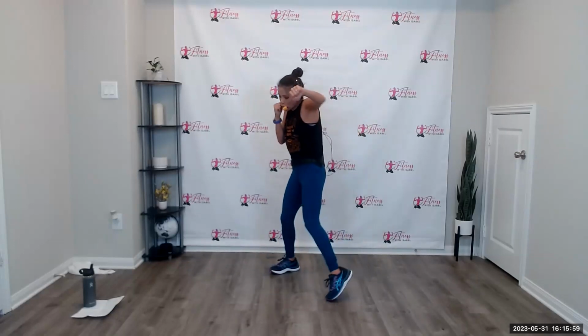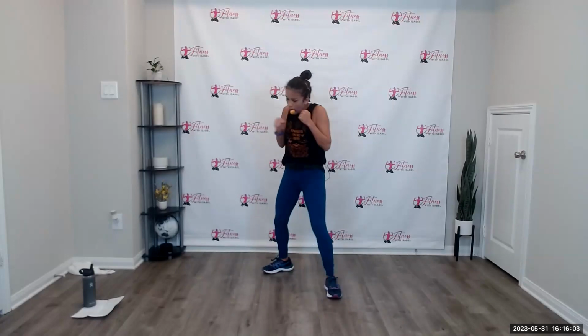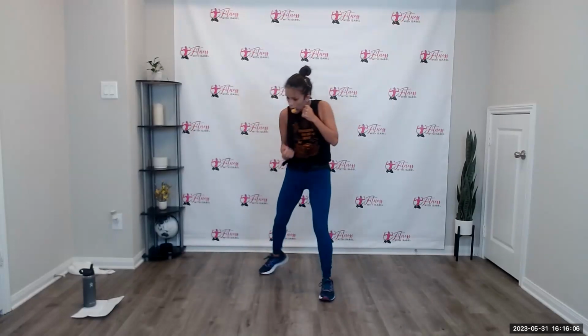Hands up, fingers in, thumbs on the outside. Here's our first combo, okay? Jab, cross, hook, uppercut. Jab, cross. Again, so make sure you're keeping your chin down. Again, slow. Jab, cross, hook, up. Again, jab, cross, hook, up. Jab, cross, hook, up. Can we speed it up?